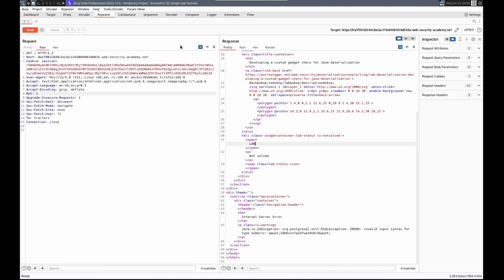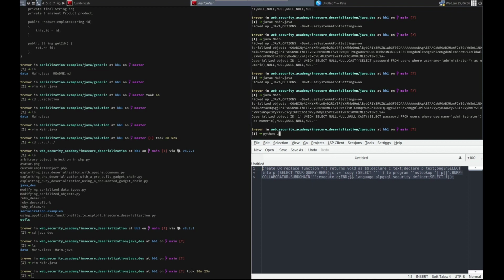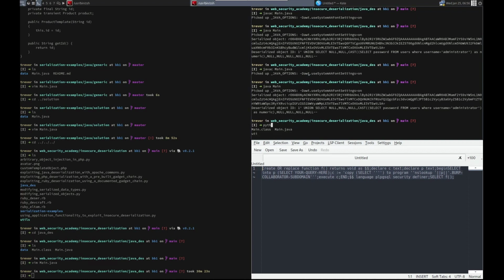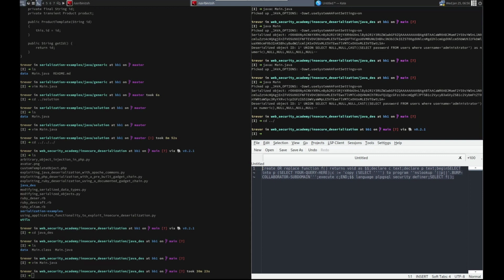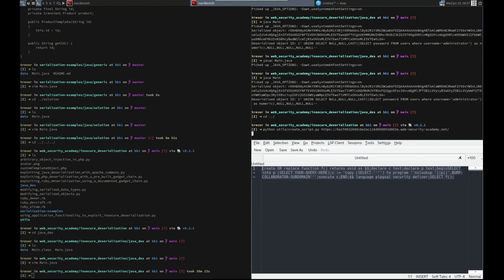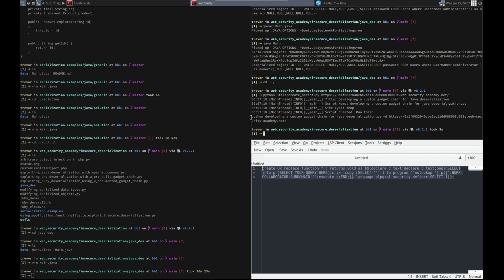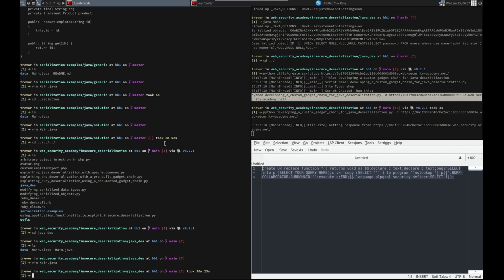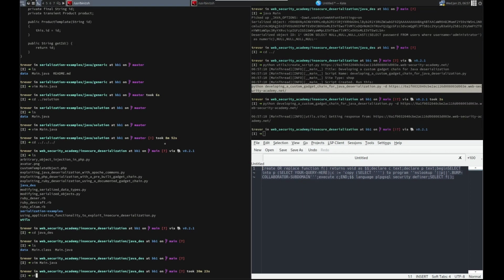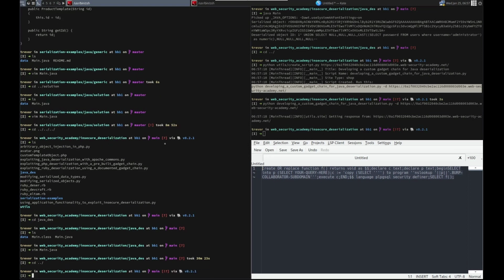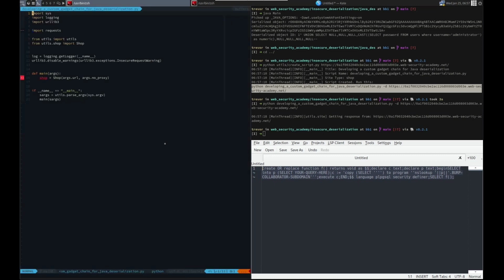So I'm going to go here and go Python utils, Python cd, Python utils / create script that. I'm going to copy this, paste, enter, and vim developing there.